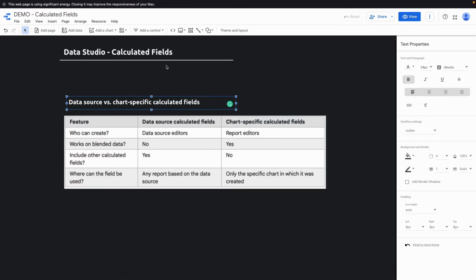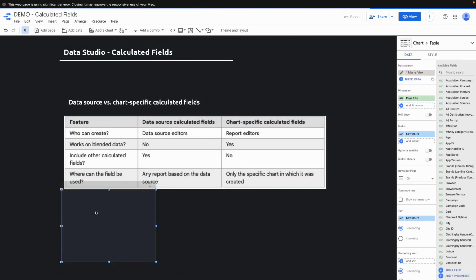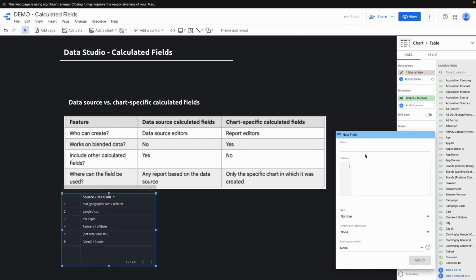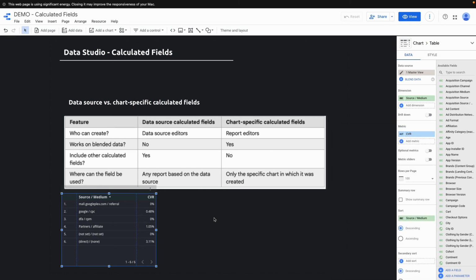And right now I will show you a couple of examples of how to create calculated fields. The first one, I create a calculated field on the chart-specific level. Here I want to click create a field and calculate e-commerce conversion rate by number of users. I'm dividing the number of transactions by the number of users. Name it CVR, and the type will be percent, and I click apply, and we'll see how it works. Yeah, it's showing our data. So it is a chart specific calculated field.